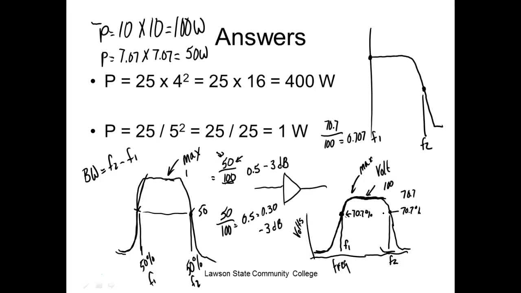So we just said, okay, if I take a dB over on the power, and instead of using power, I use voltage, but instead of using 10 log, I use 20 log, we get our power gain or our power loss. So you'll see people say bandwidth, we can say it's 50% of the power. We can say it's 70.7% of the voltage, or minus 3 dB. So bandwidth is measured at minus 3 dB. Is that power or voltage? It's both. But actually it's power, right? You understand that? So that's for the minus 3 dB.